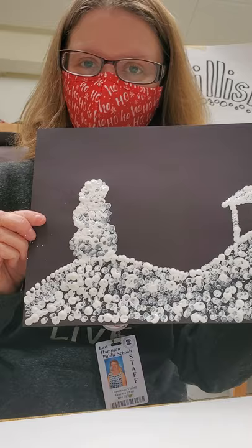And when your pointillism painting is all finished, find a very special place to hang it because you just did something pretty amazing. When Mr. Seurat came up with pointillism back in the 1800s, people were very surprised. Some people actually didn't really like his style of art because he didn't use traditional techniques with smoothing and mixing paint. But nowadays we look at it and we realize what he did was pretty amazing and very unique and really quite lovely.